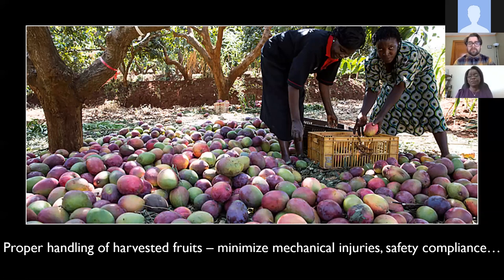So all these factors we have to take care of, because preservation of quality, like I said, does not start when the produce arrives at the zero loss centers. It starts all the way from the field. When you get fruits which are contaminated like this, it means that when they come to the zero loss center that I'm going to talk about, they start rotting because of the germs or contamination that occurred prior to them coming to the center.